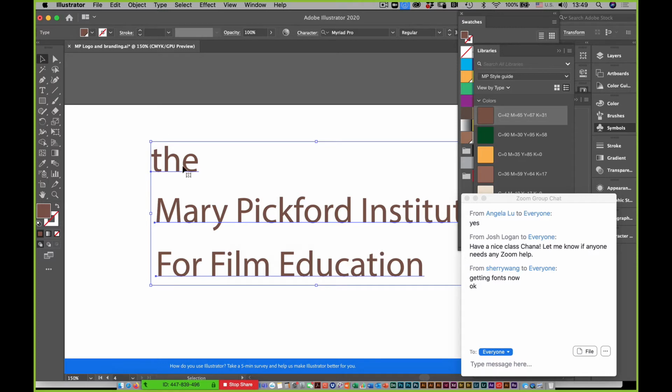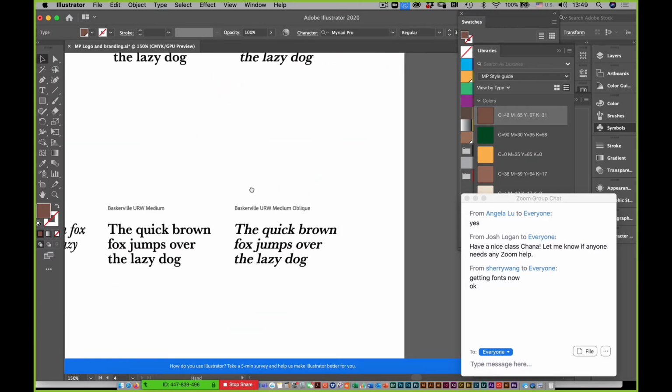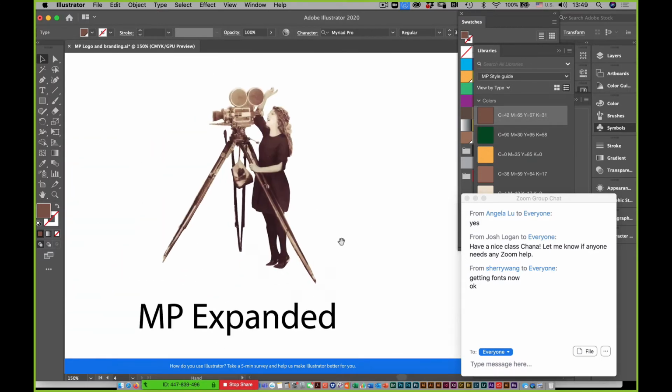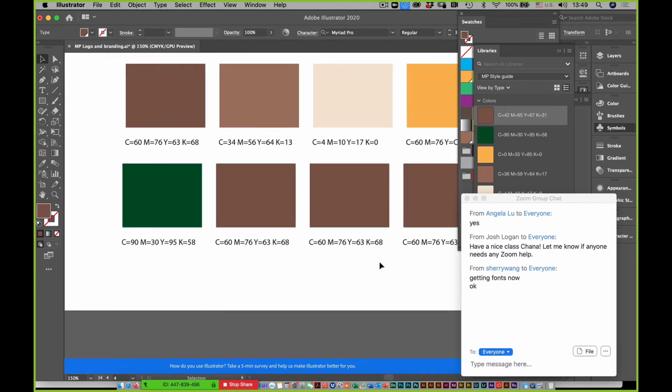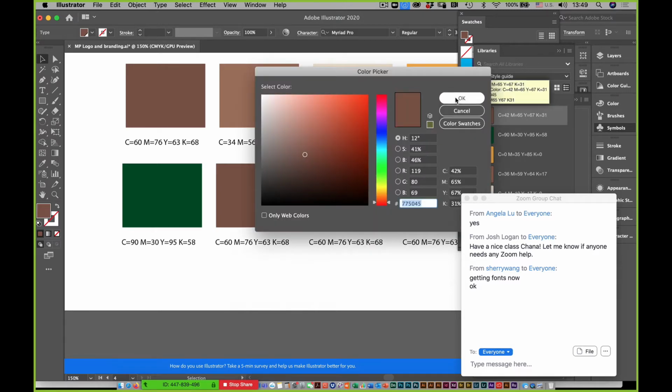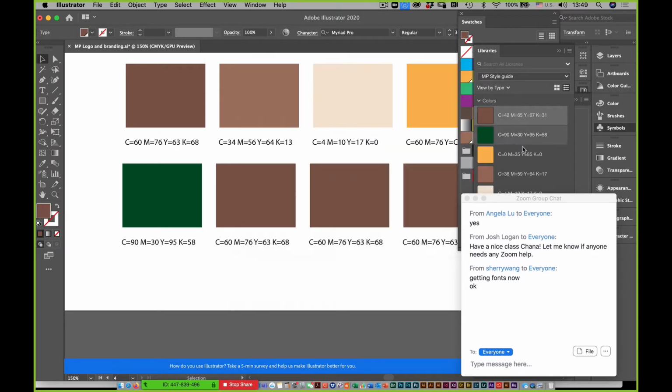But I'm going to check what's going on over here in my colors. Look what happened: my brown just changed right away. Why did it change right away? Because it was a global color. The only thing that didn't change over here is basically the numbers that I wrote in there.